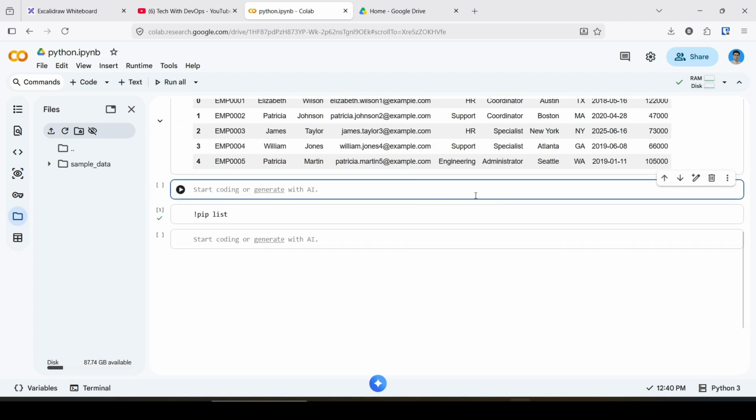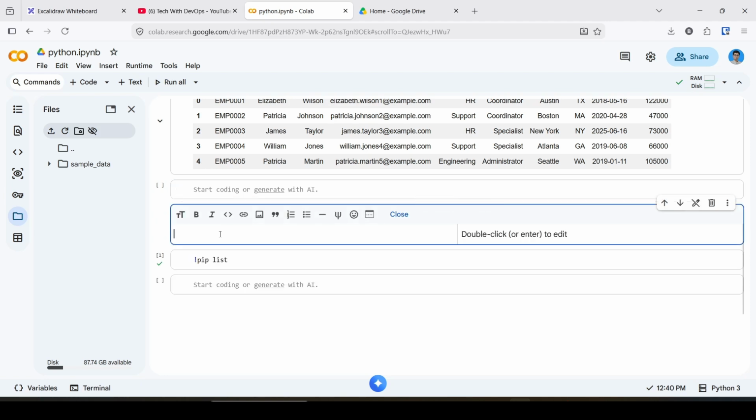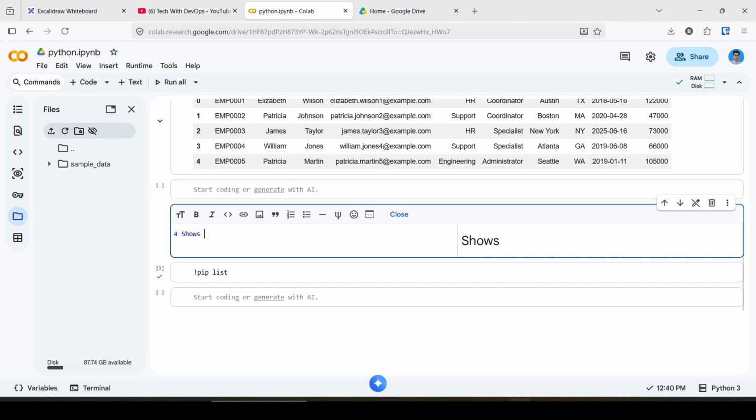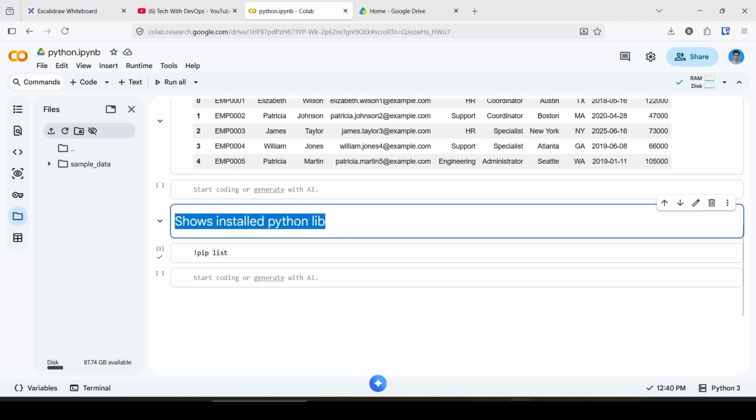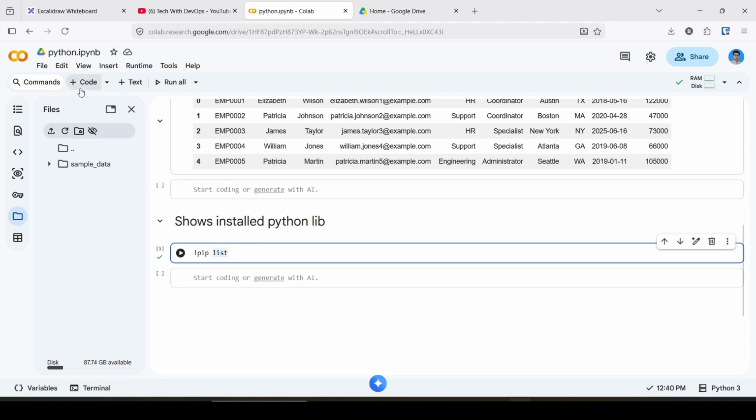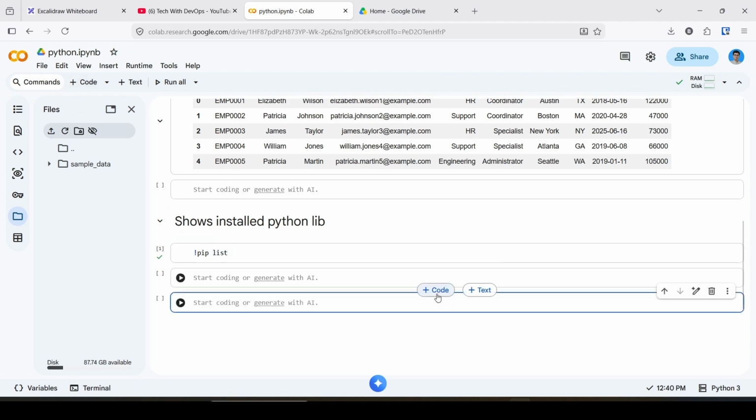It is created. If you want to create a text block, this shows, install Python libraries, and shift enter. That means this text is like a comment. It shows install Python libraries. Which is the code? This is the code. It is the text block and it is the code block. Here you can just go to here. This is the code block for coding, and the text block is for comment purposes, or you can write any general text by using this tab.